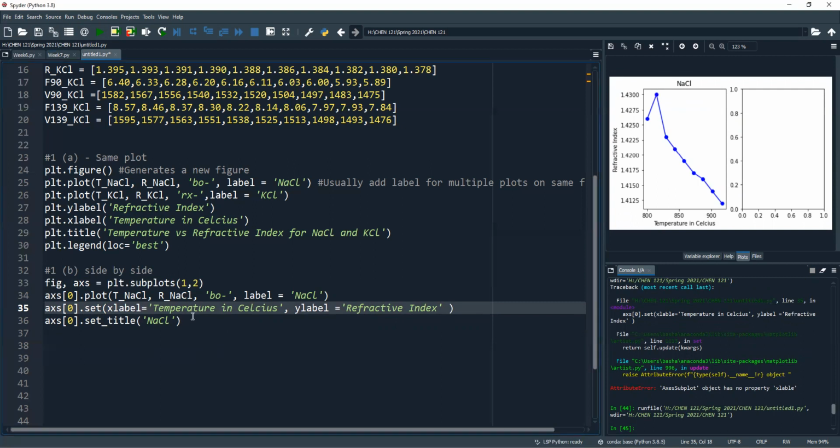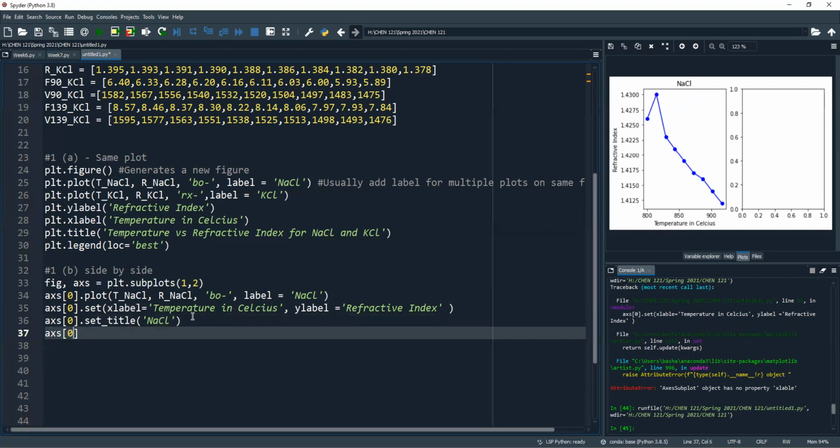One thing with subplots, which I like to add, is axs 0 dot grid, and what this does is just add some lines. And usually grid takes an argument of true. You can add grid false if you want to switch it off. And I'm going to add both.